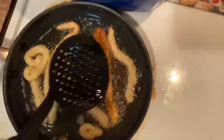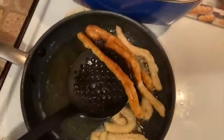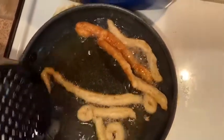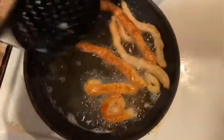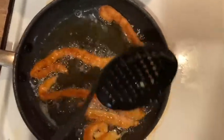Bye. All right, homie. So Yana is preparing the seasoning, the cinnamon and sugar for these. We're gonna try to get these flipped. I'm trying to get them flipped with the camera in one hand. Mom, you want me to hold it? No, it's not done, but I'm gonna come over there to you after I get them flipped. I'm about good, got it. We just got a few more. We got a mini one.